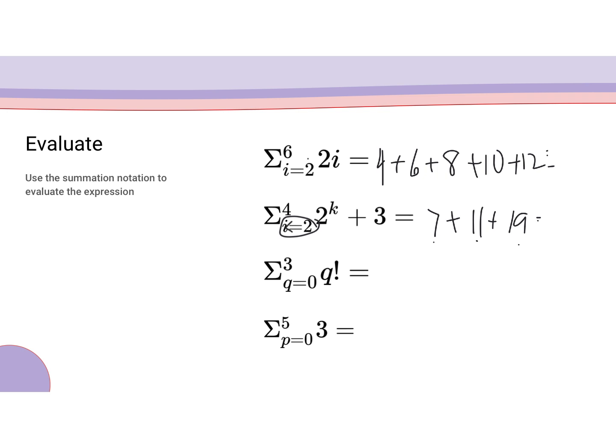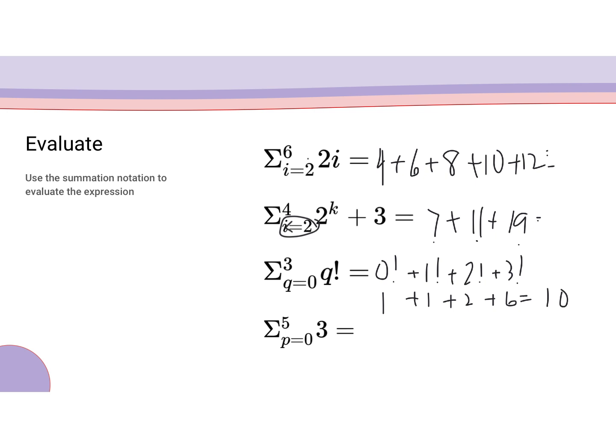Now k factorial, well, it'd be 0 factorial plus 1 factorial plus 2 factorial plus 3 factorial. The good news is these are pretty quick numbers. So 1 factorial is 1, 2 factorial is 2, 3 factorial is 6. And I forgot to mention this nice little thing: 0 factorial is actually 1. Kind of misleading, but that's the way it works. So don't question it. It's just the way it is.